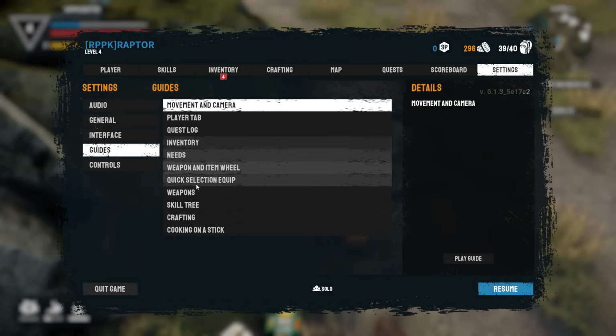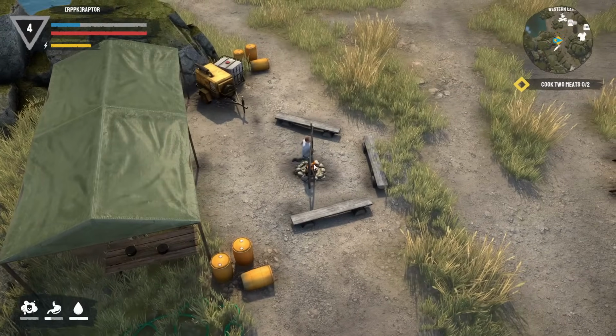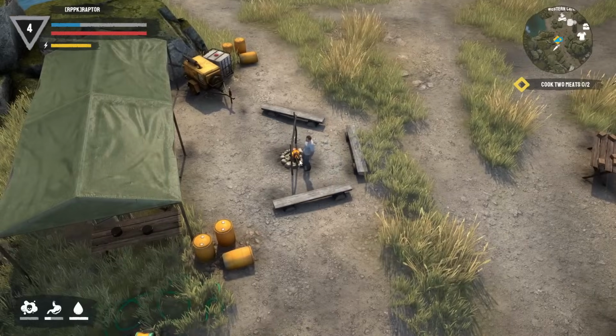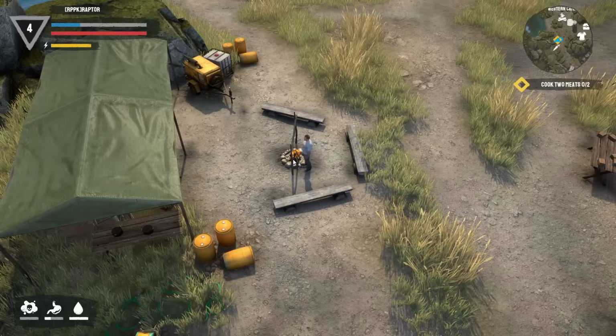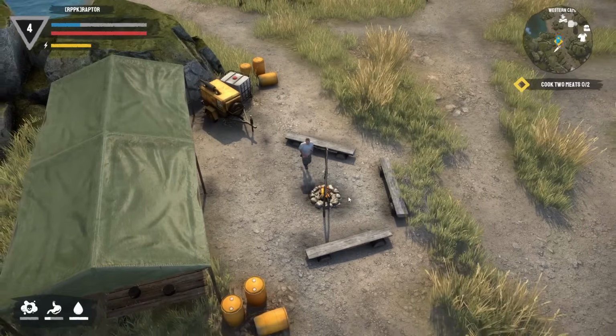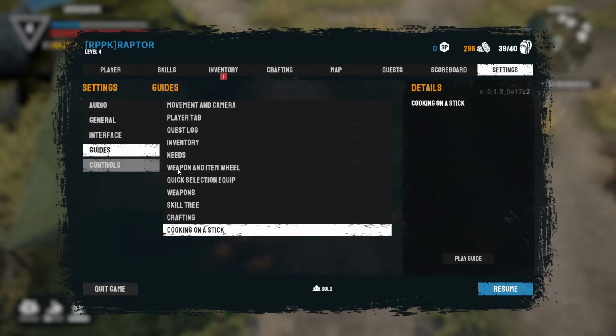We have guides for cooking. That's good. Cook it on a stick. Press F to open the menu, select what you want to be cooked, and then you can eat what you cooked or leave it for later. To roast, you'll need 3 ingredients: a nearby campfire, a cooking stick, and some raw meat or fish. I can't interact with the fire, though? Okay, I can't hit F. Let's try to pull out the stick. Okay, let's try that. No, can't do that. Meat? Nope, can't do that. It's a puzzle. We gotta solve the puzzle.